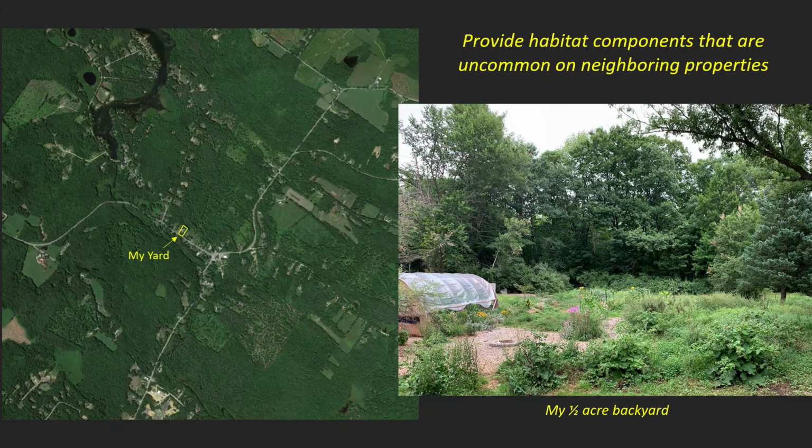So use aerial photos and visit with your neighbors to learn what habitats and habitat components are in your neighborhood. The best way to enhance wildlife diversity in your neighborhood and to attract wildlife to your land will be to provide habitat components that are rare or missing on surrounding properties. I'm able to attract a huge diversity of wildlife to our half-acre backyard by maintaining a unique mixture of shrubs and flowering plants, and by being the only one in our neighborhood who allows their lawn to grow wild, tall, and weedy.